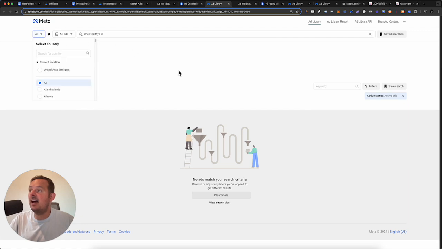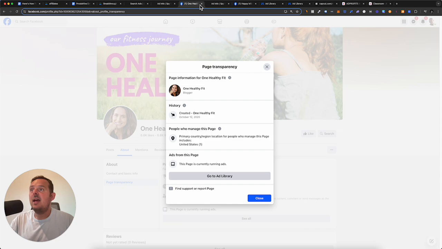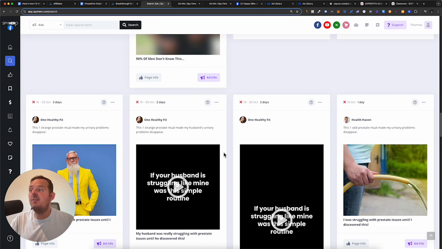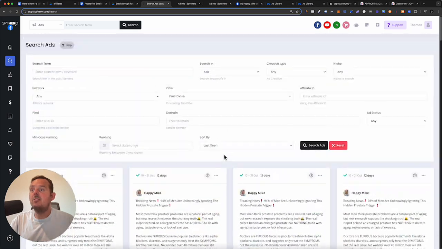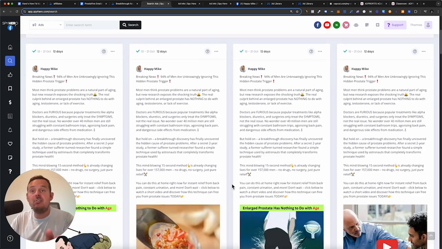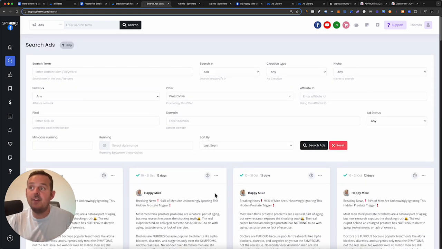So we're not seeing any ads active here. We saw they were turned off anyway. So it looks like they were just having a little test of the offer. Alright, so we're not seeing too much here. It doesn't mean that this offer isn't working, right? Or it's not working on Facebook.